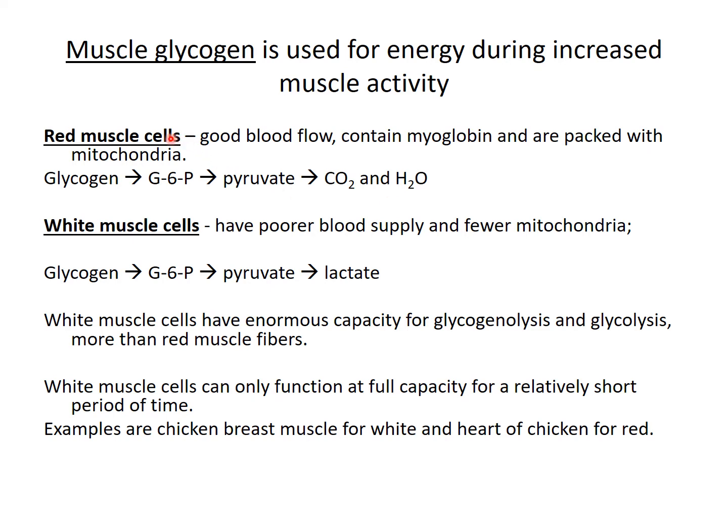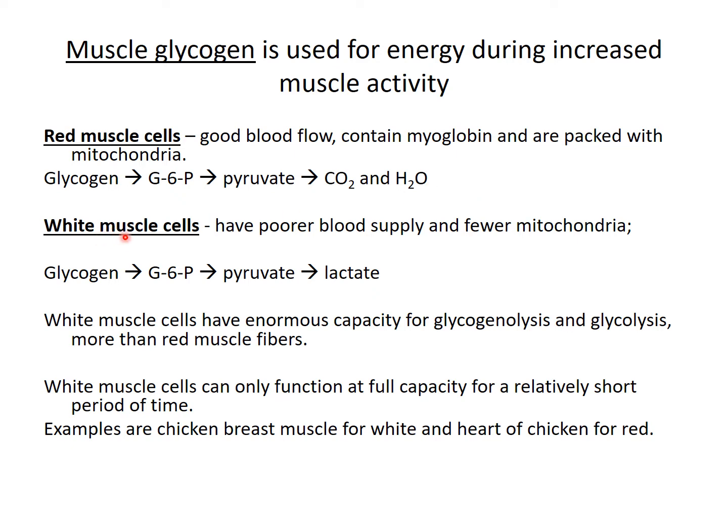Now, what is the difference between red and white muscle cells? Red muscle cells have blood, mitochondria, everything. So glucose 6-phosphate, when channeled into glycolysis, the pyruvate will go to mitochondria and lots of energy can be produced. You remember 38 ATPs from one single glucose molecule. And when glycogen is going through glycogenolysis, not only one molecule, but hundreds or even thousands of molecules of glucose can be produced very quickly.